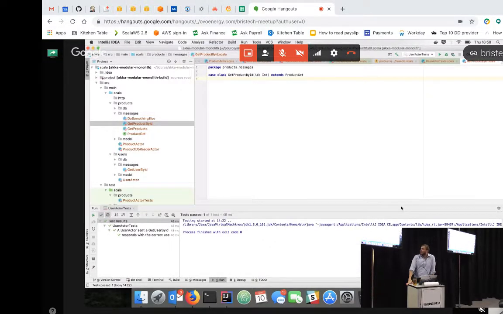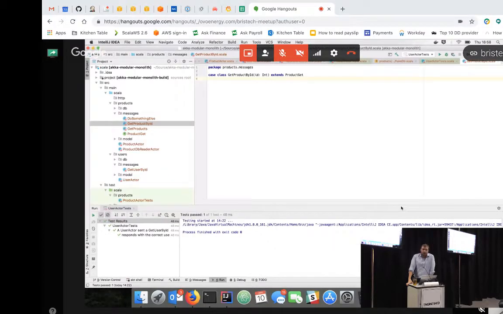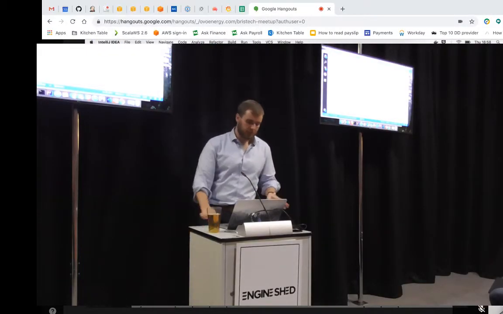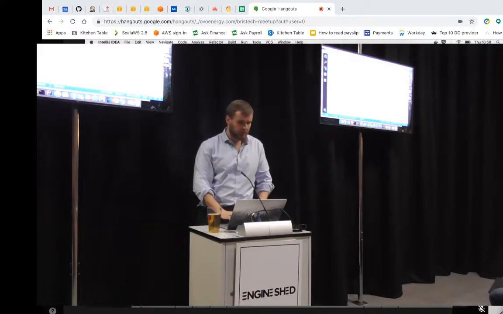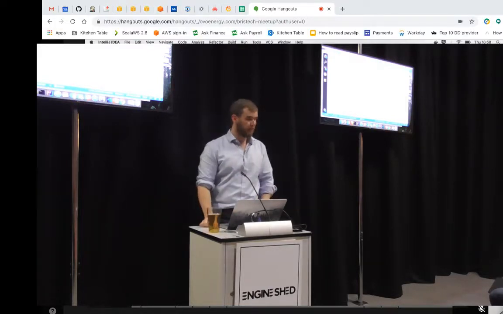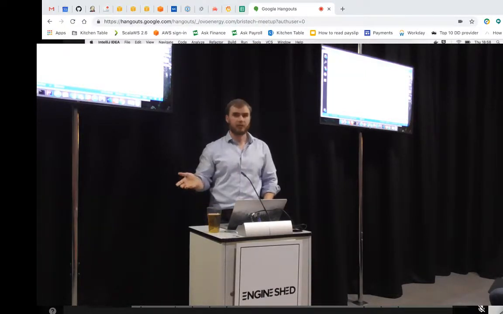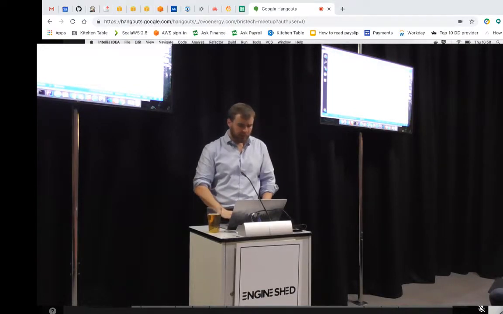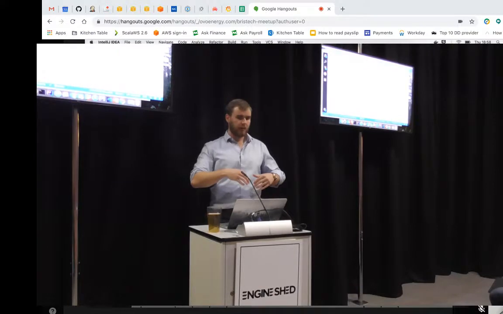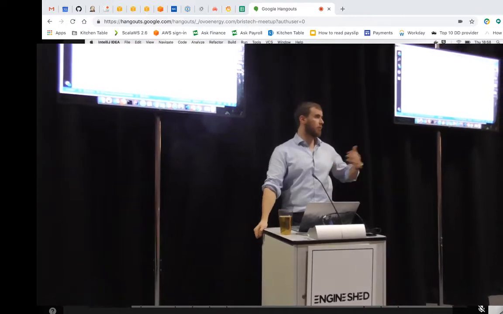That's about as basic as an actor as you can get. The only dependency I've got here is Akka. I've inherited ReceiveActor. There's a couple of different types of actors, don't need to worry about them. And then in my constructor, I've registered a receive method. So if I receive a message of type GetUserById, I will do this processing with it. I'll take that message and do whatever database access logic, for example, that I might want to do. And then I know the sender, I know who sent me the message, and whoever sent it to me, I'm going to respond with that data that they've asked for.